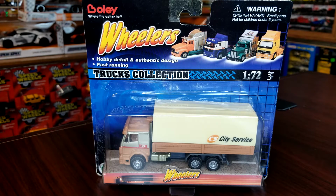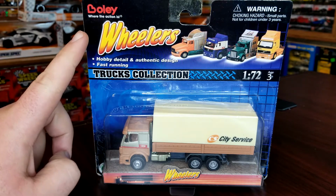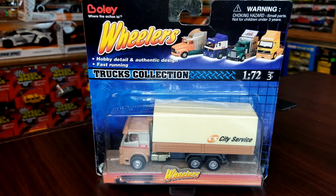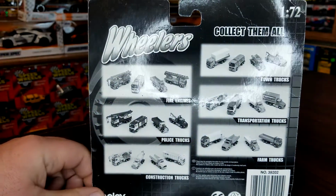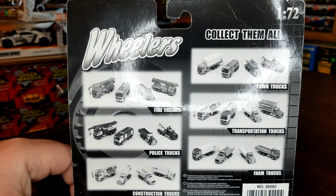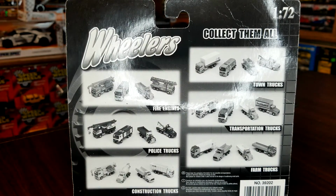They're not popular in the U.S. They were relatively popular in other countries. There was a lot more product diversity in other countries. But you guys don't understand Boley. Boley is a relatively known name. Boley acquired these. These were sold through Boley for a number of time here in the U.S.